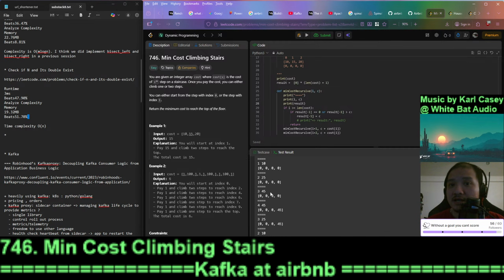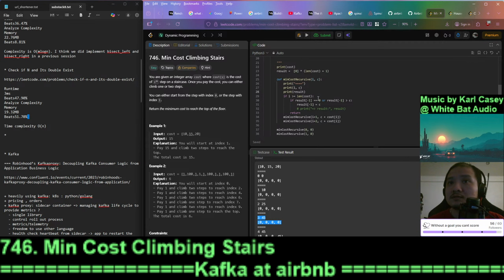Okay, so right now, yeah, so we go 0, 1, 2, and then 3, right here, right? So 0, 1, 2, so 2 can jump to 3 or jump to 4, right?